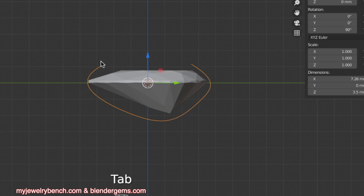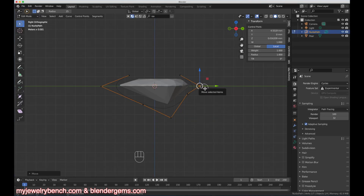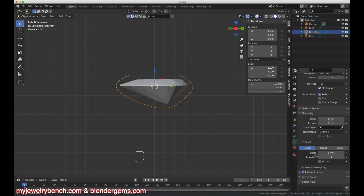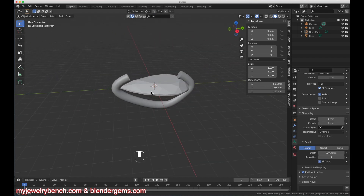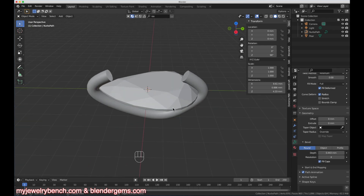Back in object mode, that's the path I want — though we're still a little close here, so I'll grab these points and bring them out to stretch it a little bit more. With that path outline the way I want it, I'll come over to the path properties, select geometry, and instead of Extrude I'll come over to Depth. I'll increase that until we get a nice shape that overlaps our stone just a little so it looks like it's going to hold it in place. We're also going to hit Fill Caps so that it fills the endpoints on the path. Fill Caps fills those two end caps with a solid face — you can turn that off to get a hollow tube, but we want it filled in.